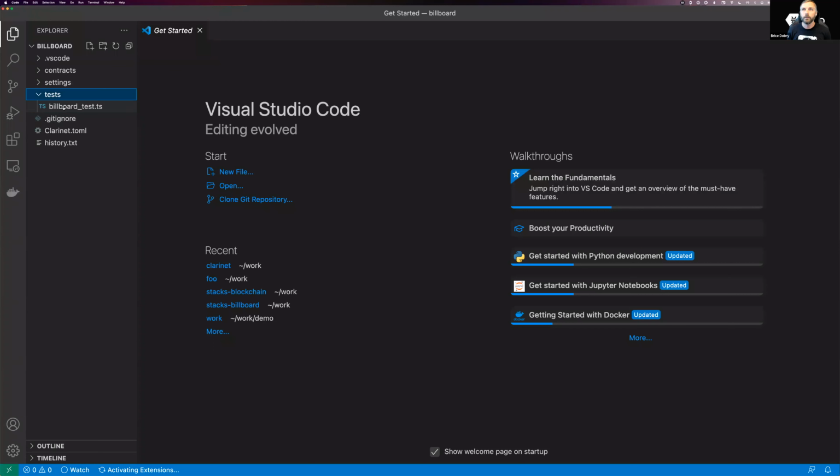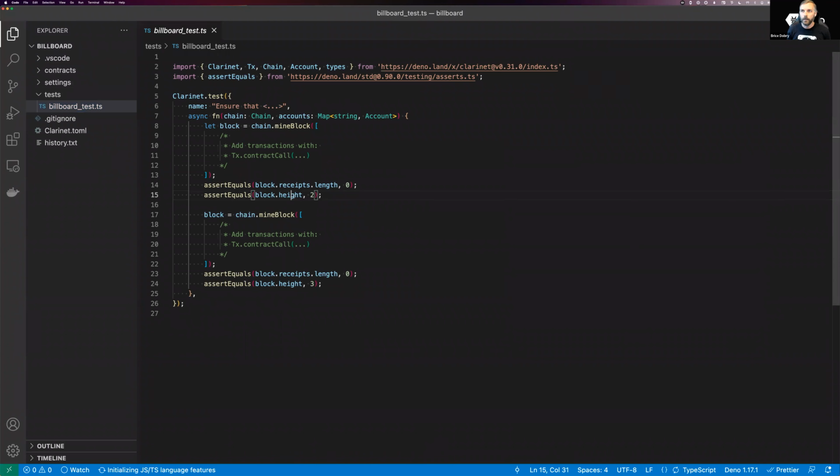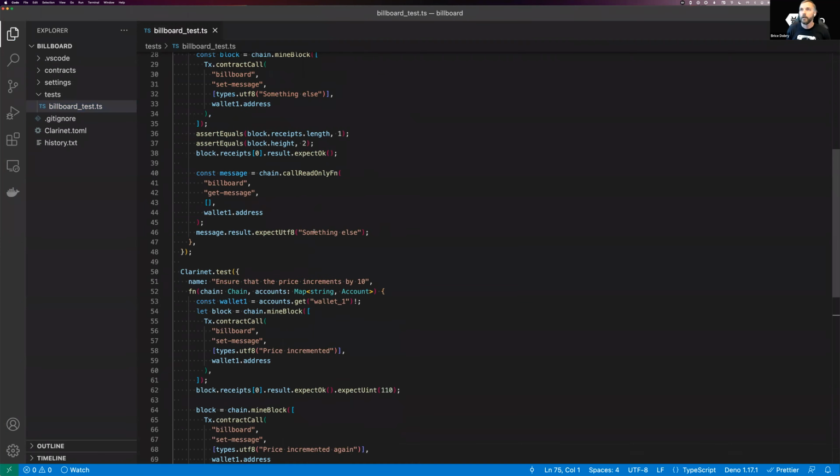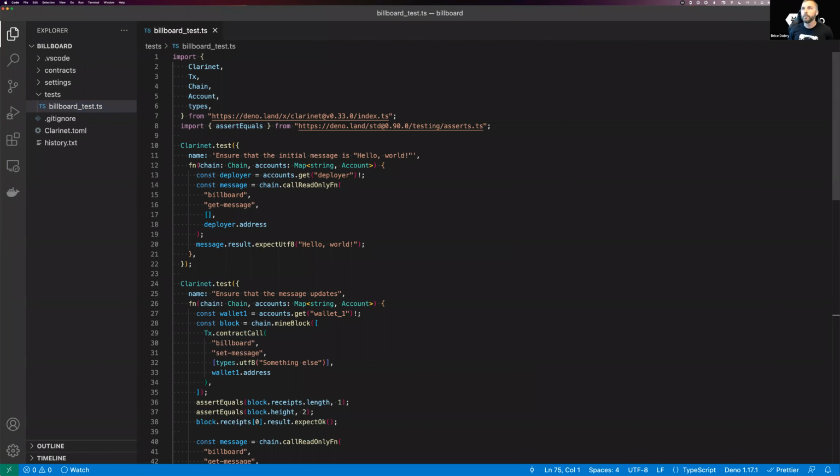So let's come back to our unit test, and I'm going to copy and paste something into here to save some time. Okay, so let's look at an example here. Each of these blocks is one unit test. We can provide a nice descriptive name about what's going on, and this is what shows up in the output from the command line.